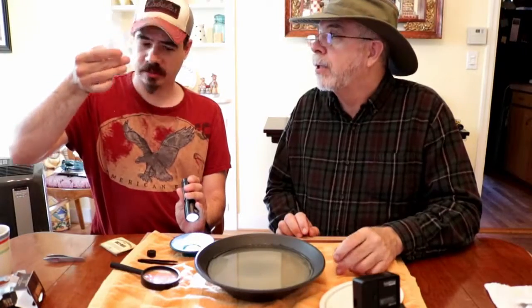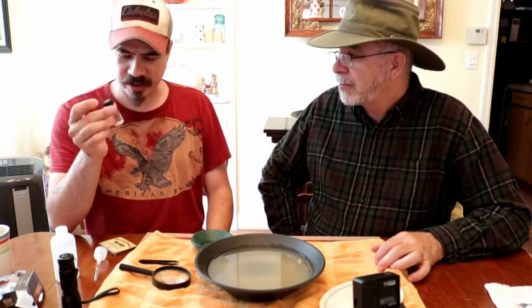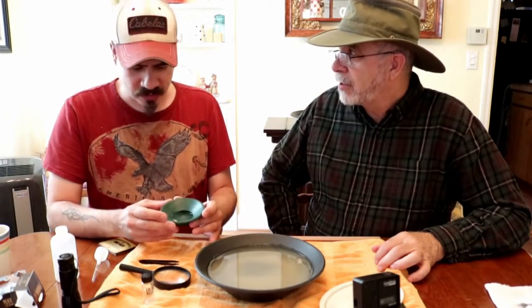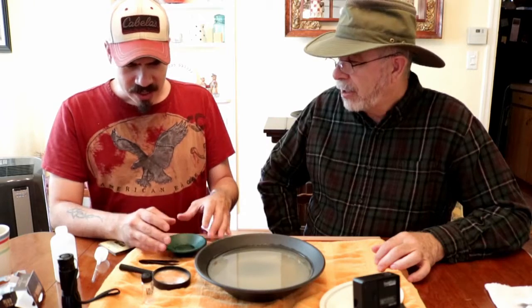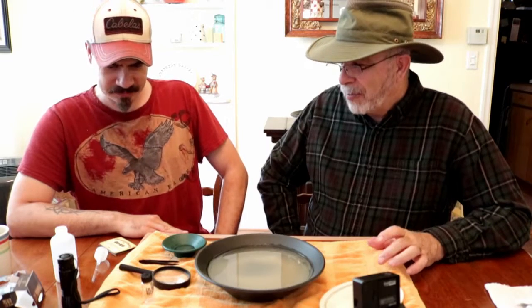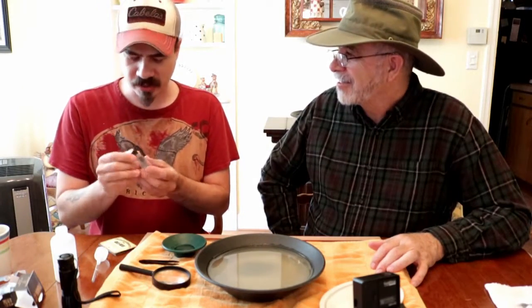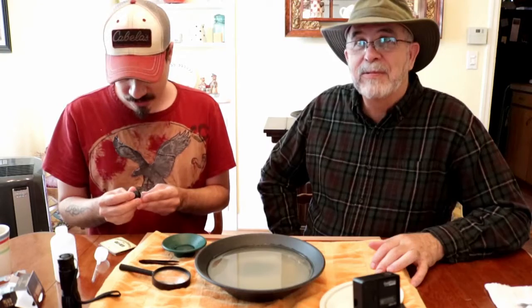It might be in here, but we'll keep looking. So far we have three or four flakes of gold in our vial here, and much more very fine gold that we're going to have to go through and carefully collect. How do you think this was as an investment — did it go as well as you were thinking? Well, I was expecting a little more, to be truthful. I think part of this is that when you start out with such a small vial of pay dirt, it's hard to make a couple hundred bucks off of that.